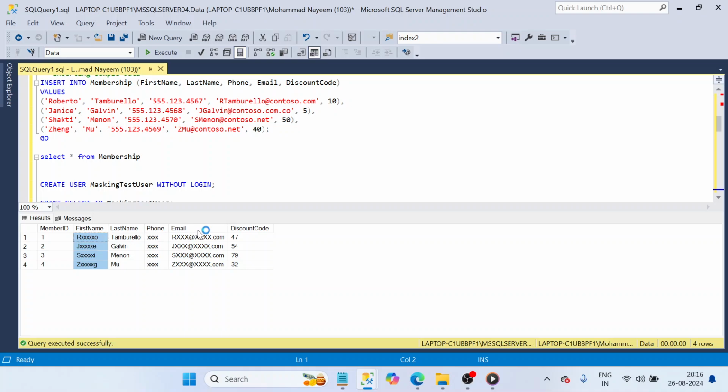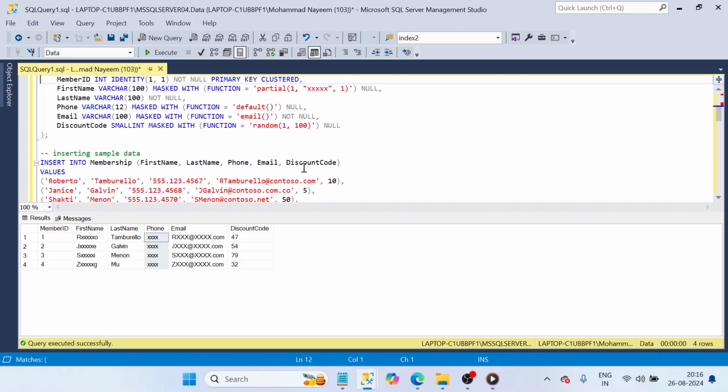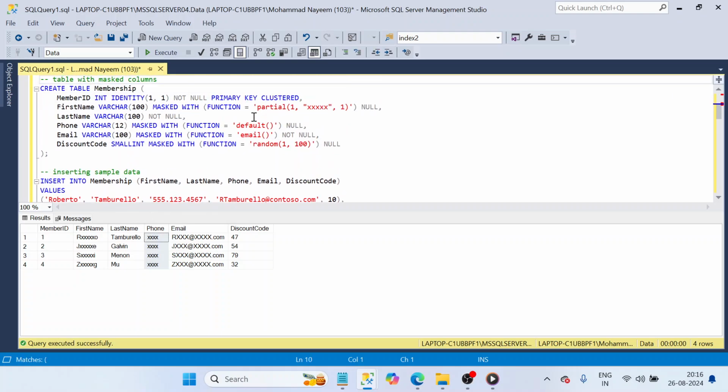See first name, email ID, phone number. If you go here, for the partial function we used 1 and 1, first and last. So the first value and last value are not masked, but between values we can see the masking.